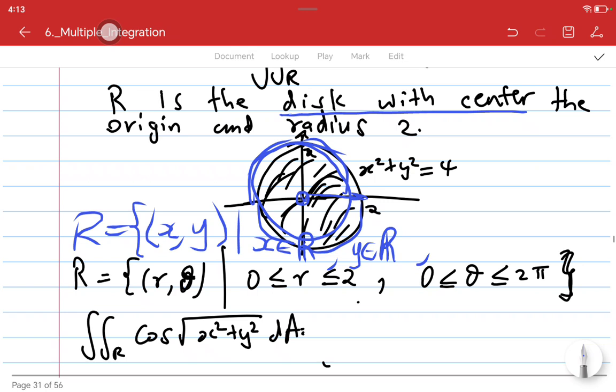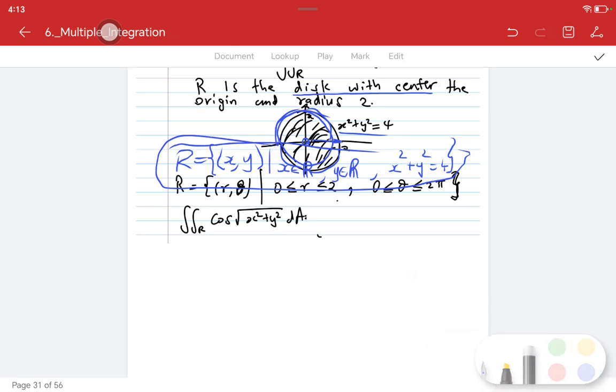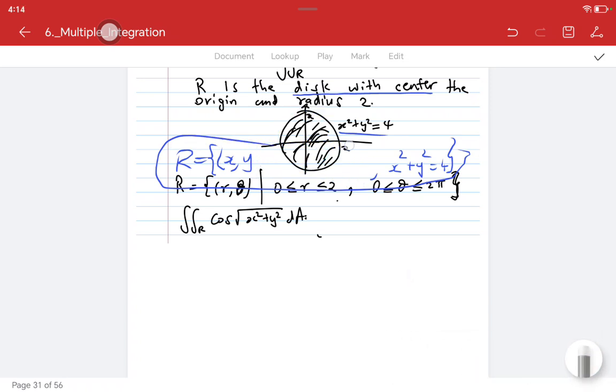And then when we check this, x squared plus y squared, this is just a disk, right? So here it is just x squared plus y squared equals 4. This one is not restricted. So this would be our R. With this one, there's no restriction. So that's why there was no need to write this R.